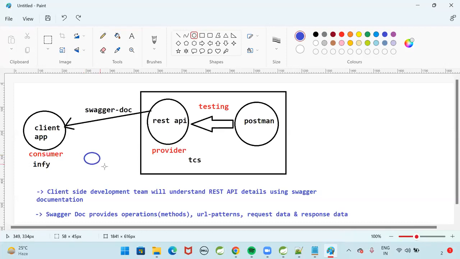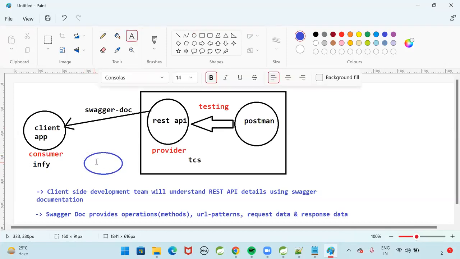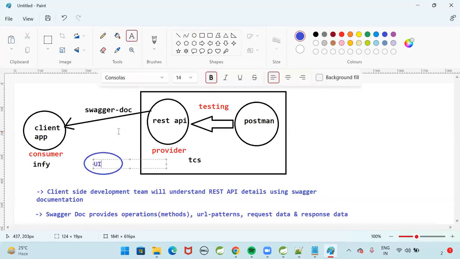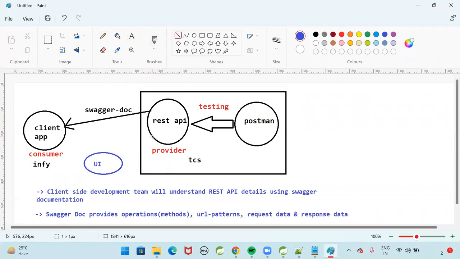In future, our application will have a UI. Our UI project is there. Then this UI project is also going to access this REST API. Third party people are accessing our REST API and the UI application is going to access this REST API. Third party people will access our REST API and UI people will also access our REST API. UI is one project, REST API is one project. REST API is a backend application, UI is a front-end application.